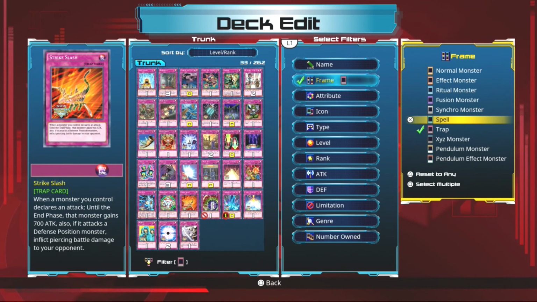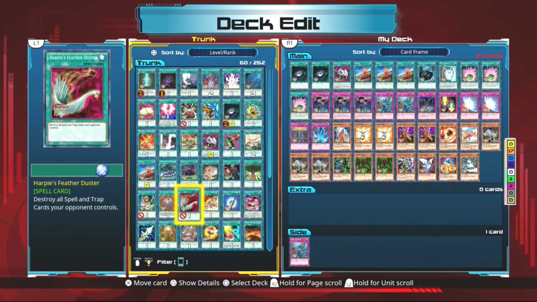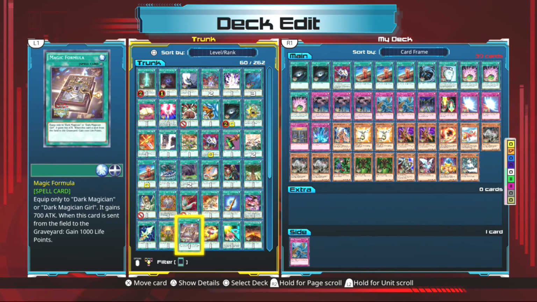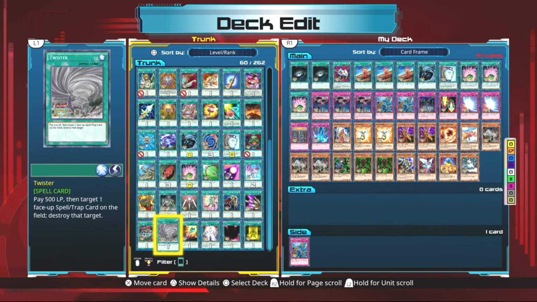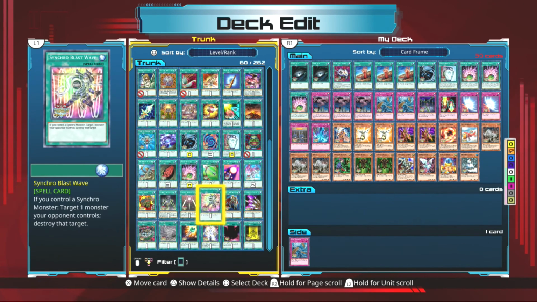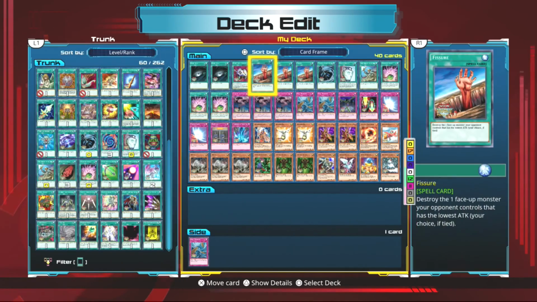Let me think about spell cards. Any spell cards that are really useful? I don't think so. I guess I'll put in Reinforcement of the Army just because it's useful, but there may be a small chance we might not get the effect off. But let's just try it anyway.